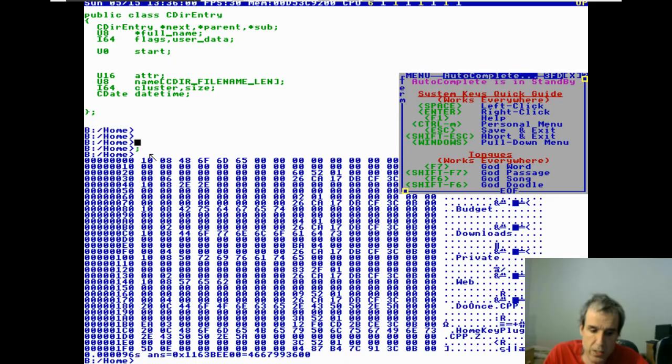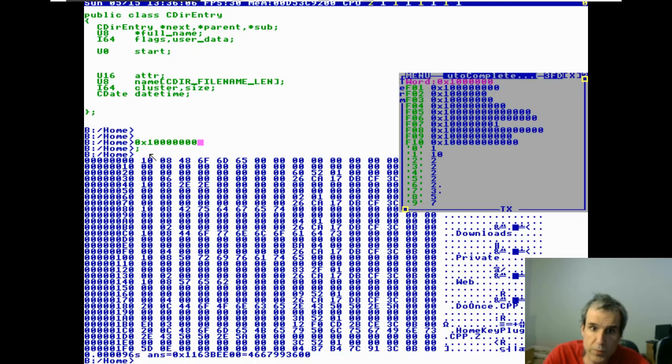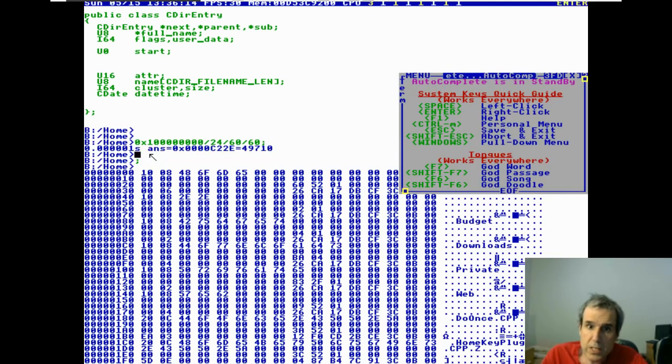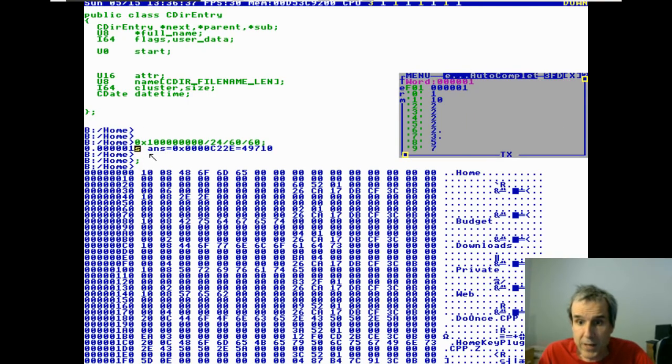Let's just see. So if we have fractions of a day, 0x11234 1234 divided by 24, divided by 60, divided by 60. So it's accurate down to 49 thousandths of a second, and it's days. The upper 32 are days since Christ's birth. So year 0 AD is the 0 date. Unix is 1970. Anyway, so it's 64 bits. I have my own date time routines for doing all this.